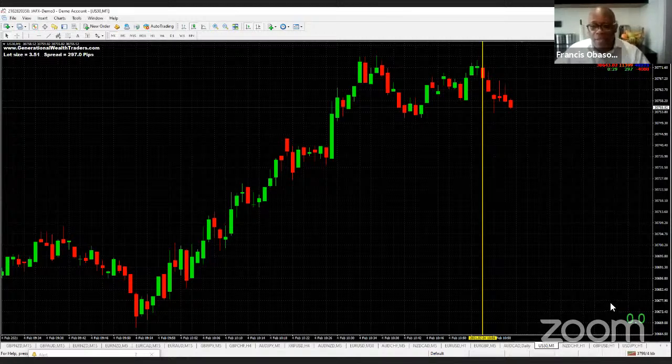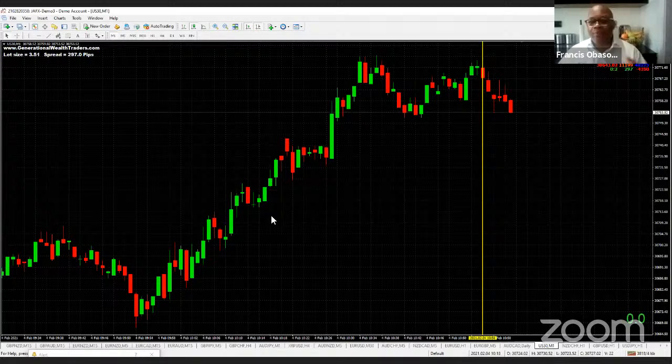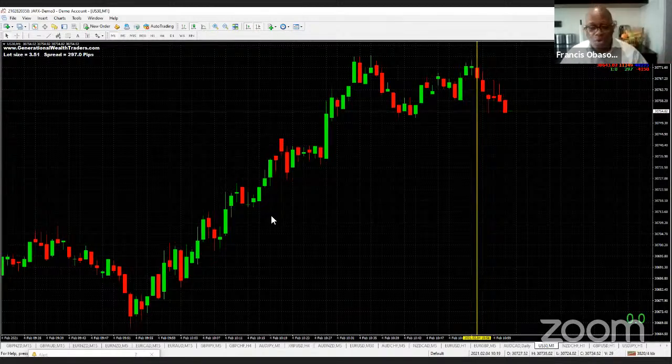So what I'm going to do now is to basically enter a trade on the US 30, which is an index. I would also enter a trade in a regular Forex pair. We trade Forex in pairs. I'm sure you've heard of the euro, the dollar, Swiss franc, Japanese yen and all that. When we're trading Forex, we trade them as a pair, trading one against another.